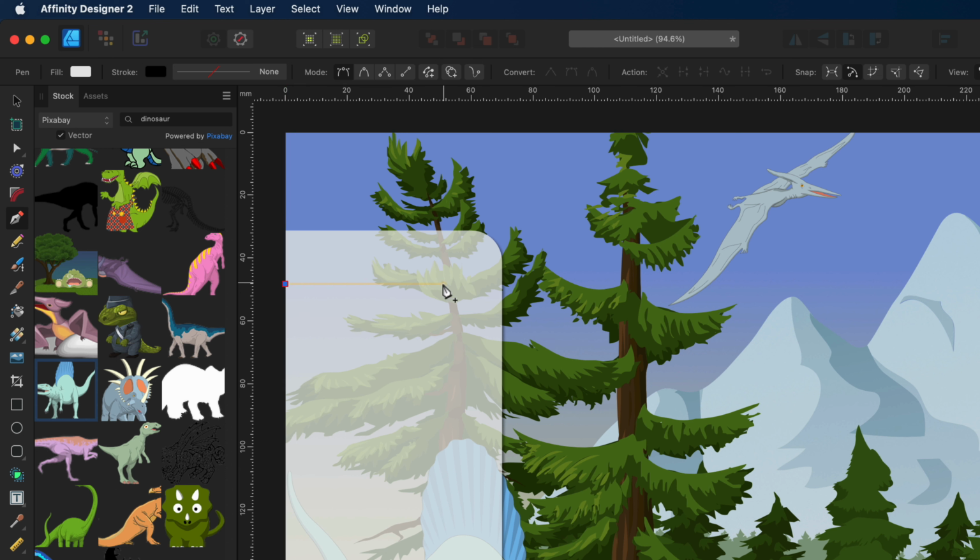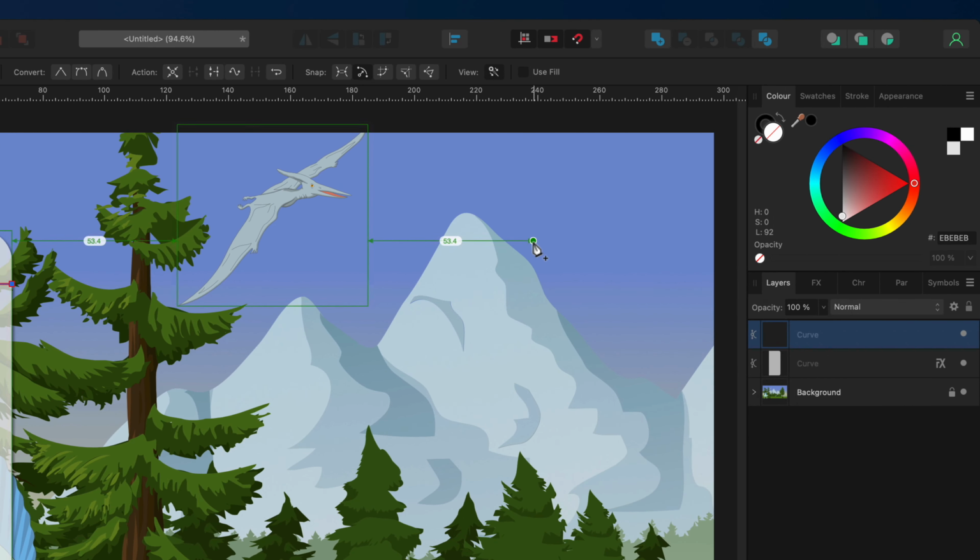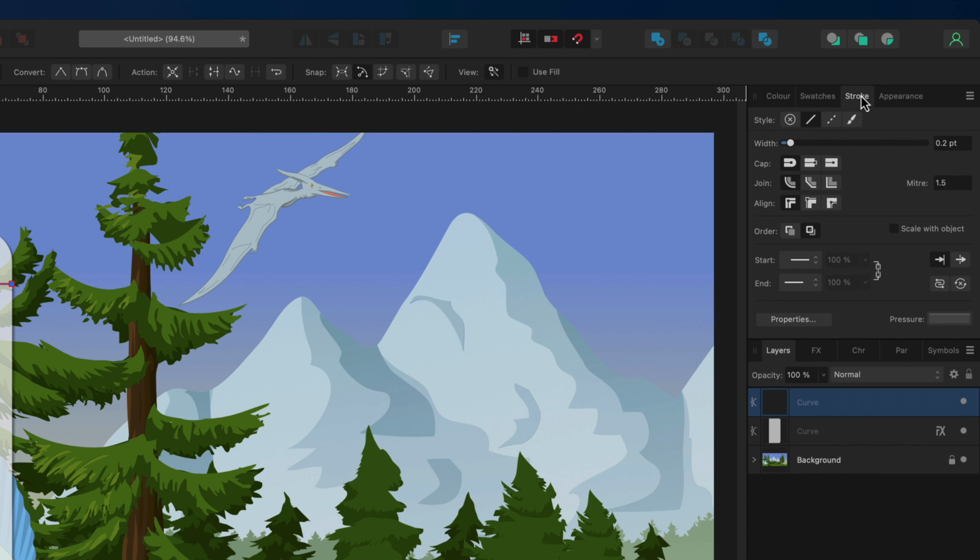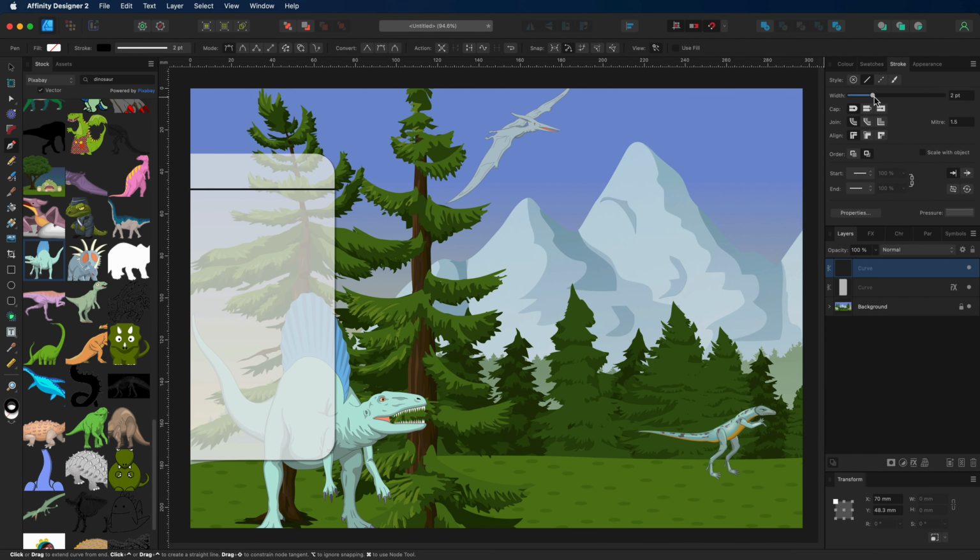That then will keep that line perfectly straight. Go ahead and just drag that to the other side. Then making our way over to the right hand side toolbar panels. Inside of our color, we're going to make sure our stroke is on black. And inside of our stroke panel menu, we're going to make that width a little bit bigger so we can see that line, as you can see right there. I'm going to go ahead and set that to 1 point.